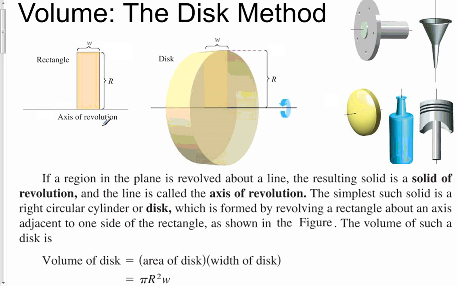a line. So the line that we're going to revolve it about is this line right here, and that line is going to be called the axis of revolution. All right, so we're revolving this region, which is a rectangle, about a line, which is called the axis of revolution, and it's going to result in a solid object. And that solid is going to be called a solid of revolution. For obvious reasons, it's a solid that is created by revolving a region about some line. And the line, of course, we said already was the axis of revolution.